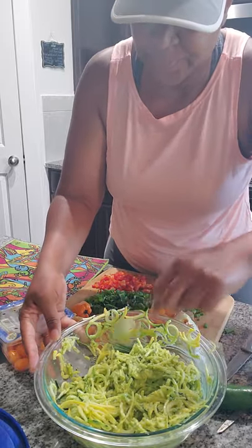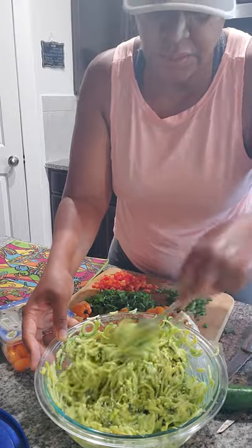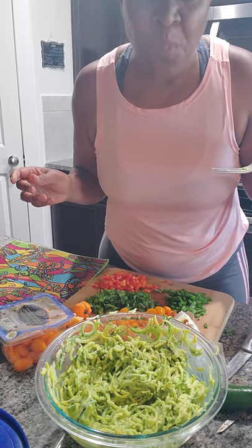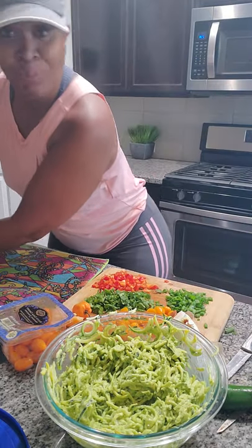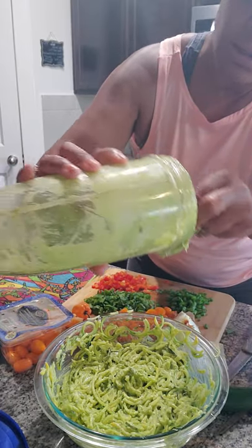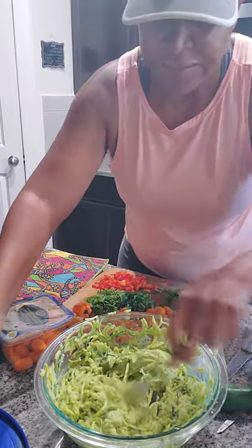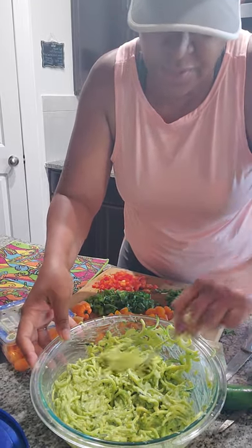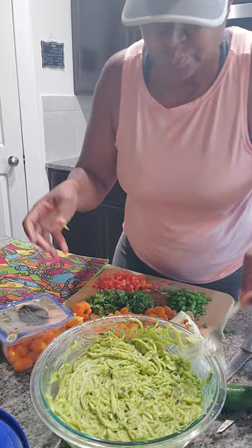We've mixed that up. Before I top it off, I'm going to taste it just to make sure it doesn't need anything else — I'm sure it doesn't because I've made this so many times I could make it in my sleep. Mmm! I ain't going to say nothing. Wow. I measured it properly. I'm getting a little better at reciting my measurements because usually I just put a pinch of this and a pinch of that, but people keep asking me for the recipes, so I'm like, alright, let me start remembering what I do.